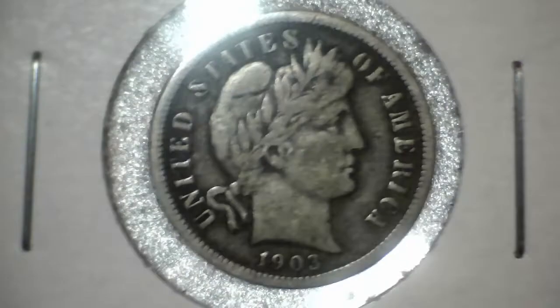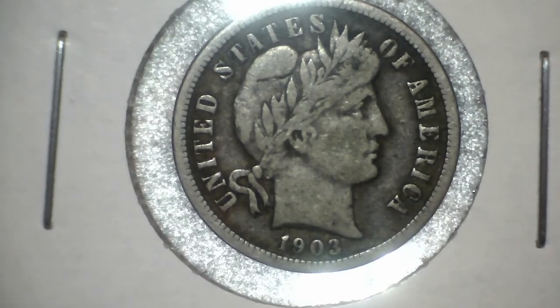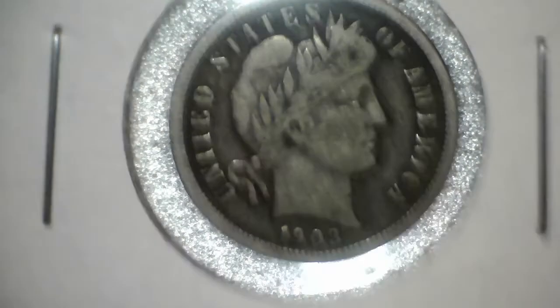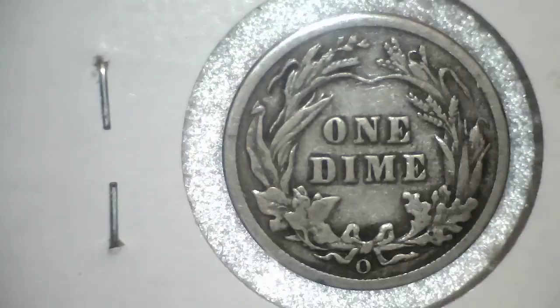We have a 1903 Barber Dime, ladies and gentlemen, and this one's in really nice condition. It does have full Liberty. It just has a little dark spot there, but you can actually see where it says Liberty. And this one comes out of New Orleans, right there where you have the O for New Orleans, for those of you that didn't know.